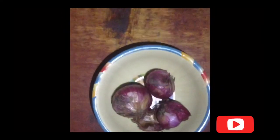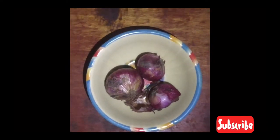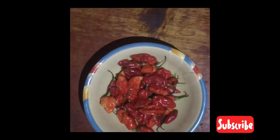Okay, so we have our onions. Onions are also very healthy, whether raw or cooked. We have our fresh pepper, guys. I love pepper a lot.